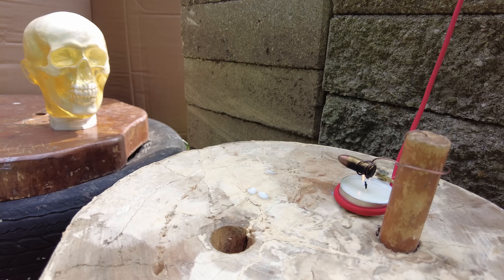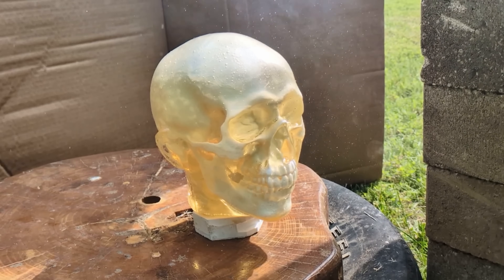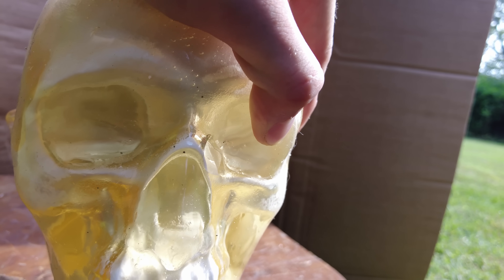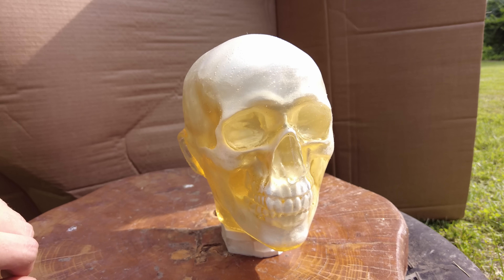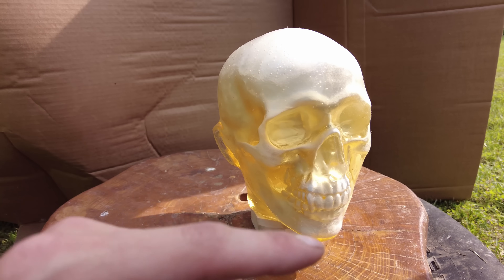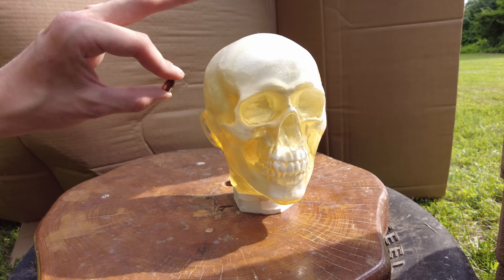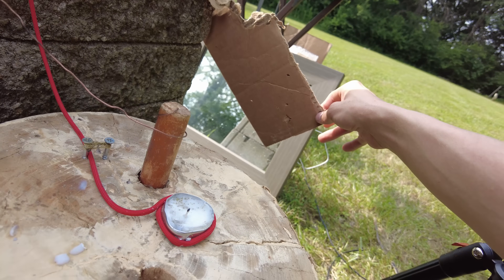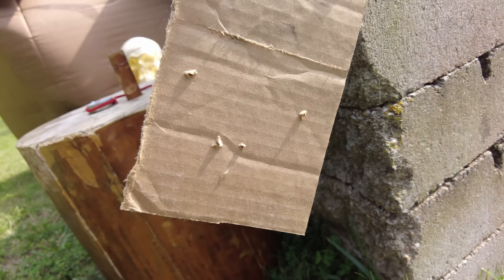But can the same be said for a 9mm? I honestly wasn't expecting this, but the bullet did bounce off, and it ripped a nice little chunk out of the left eye socket. I'm also seeing tiny granules sprayed everywhere, and I'm pretty sure that's unburnt nitrocellulose. The barrel of a gun not only helps direct pressure behind the bullet, but it also contains the heat and pressure so that all the nitrocellulose can fully react. In this case, only a fraction of the nitrocellulose was burnt, and the rest was likely sprayed out everywhere. I also placed a piece of cardboard behind it to see if any shrapnel from the casing would go through it, and four pieces of sharp shrapnel did indeed go through that cardboard.